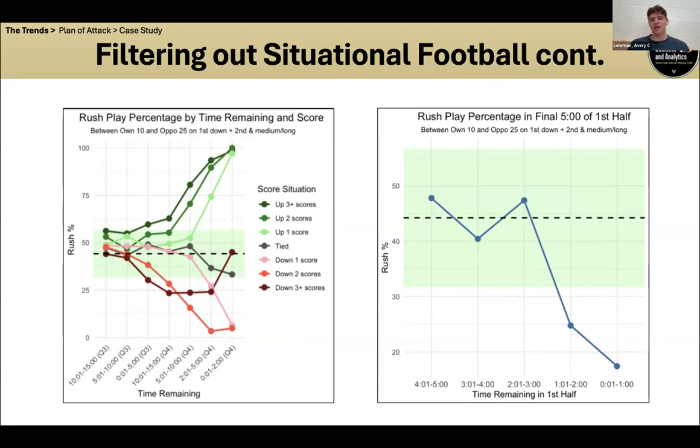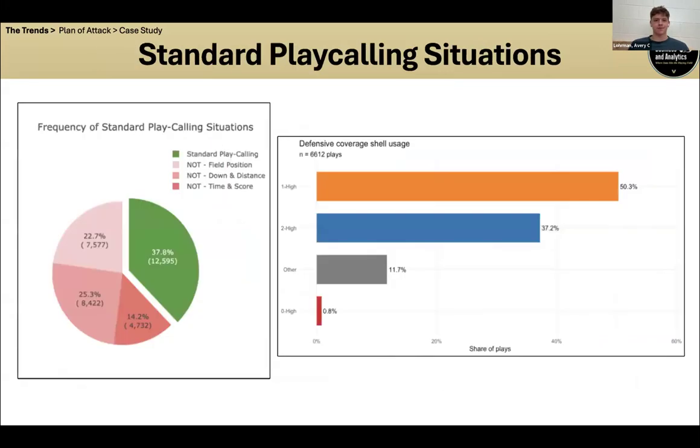And then on your right, in the first half, your rush percentage is inherently going to decrease, as teams are holding the ball, they don't want to turn the ball over, and going into halftime they want to be able to regroup and move forward. Therefore, we're looking at that data in the green zone, where the rush is more. You're able to have less situational football, and the patterns aren't as present.